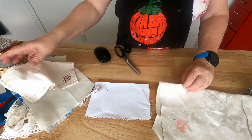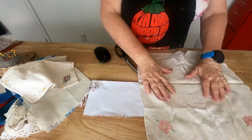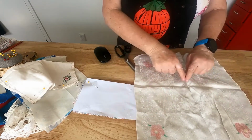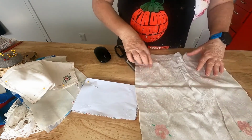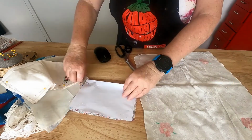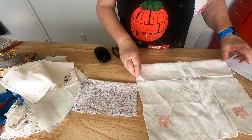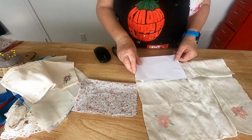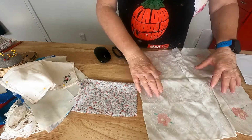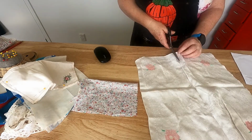Now, this napkin here is quite big, so if you had one like that, you could just choose to cut it in four, which would make it slightly smaller than our pattern piece. But then you would get four bags out of that. So it's up to you what you would like to do. I'm just going to cut it.